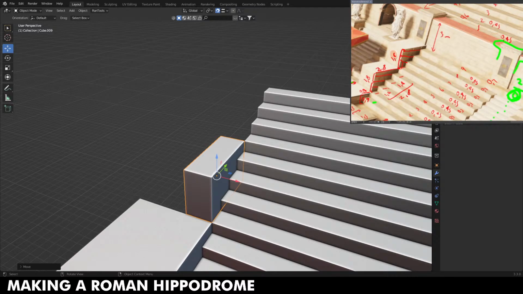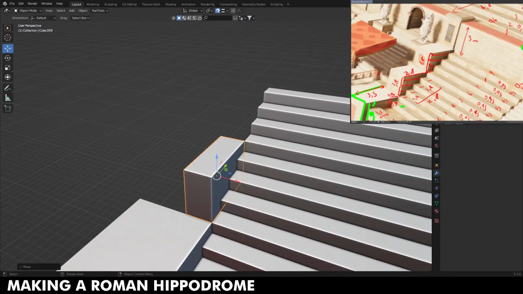So if this is 1.5, this could be very well 1/3, like the rest. Well, whatever. This is going to be 1.5 as well. It's going to be 1/3. 1/30. Scale X 1/30.